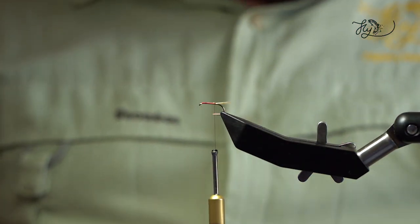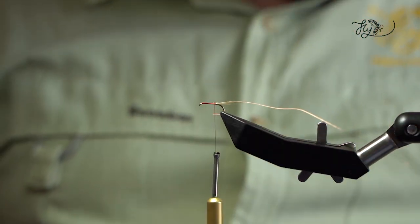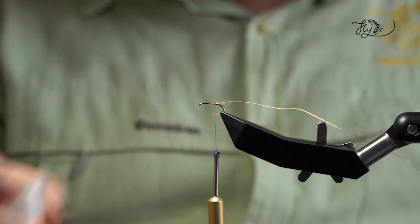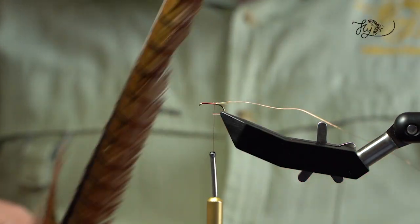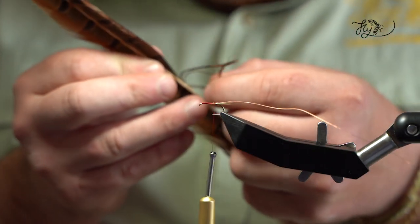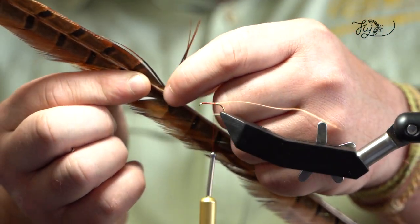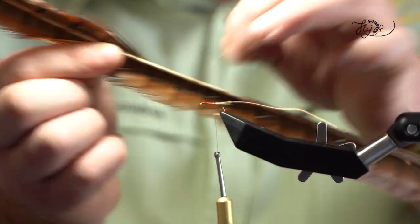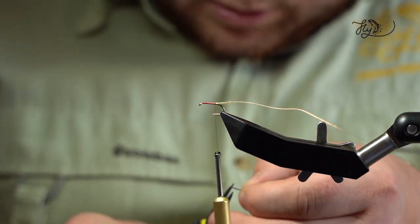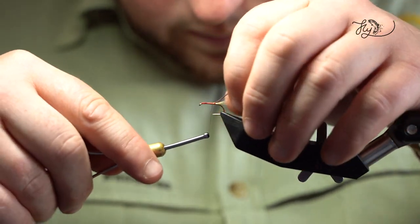For the rib, it's going to be copper wire. Just catch that on with one pinch there. The copper wire we're using is the extra small copper wire from UTC, and then in with a nice pheasant tail. For the body, we're going to use about three fibres. These are nice long ones, so just get me three fibres like that, pull them away. That's four there, doesn't really matter, but three fibres, and then just break them away from the stem. Make sure the tips are lined up. I like to always trim the thinnest bit of the tip away, and then offer those up there.